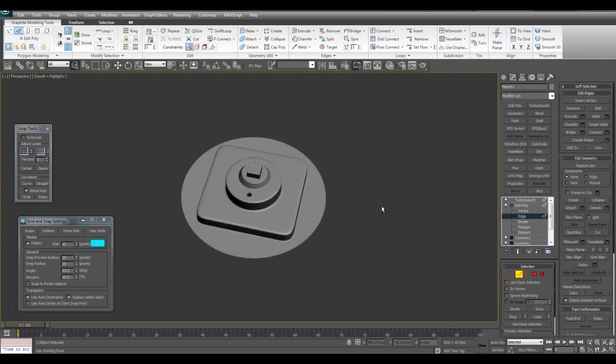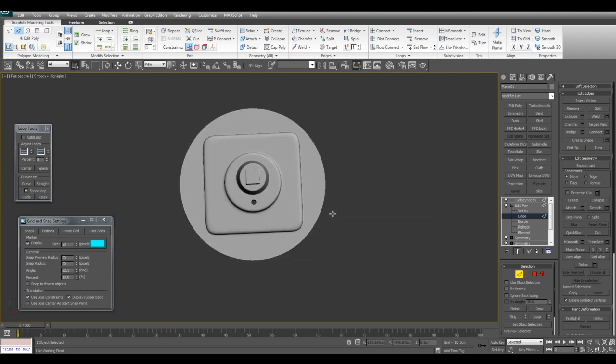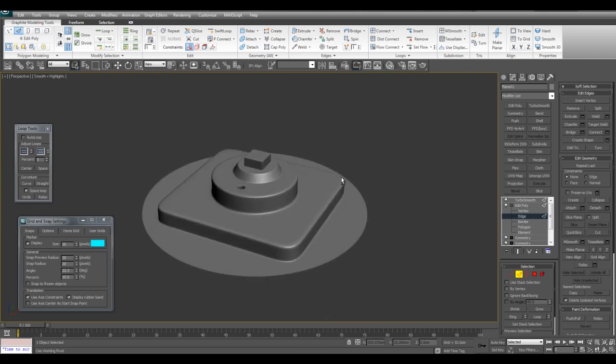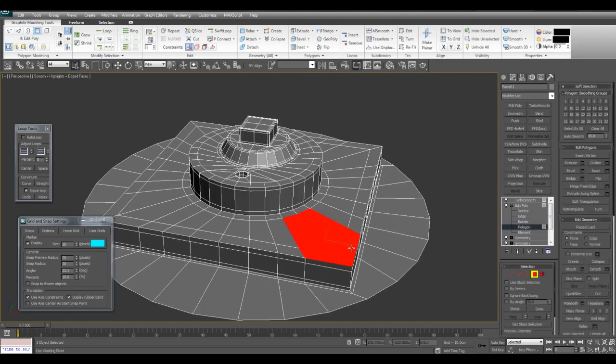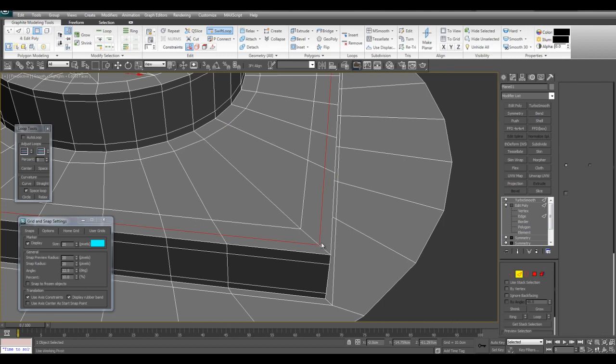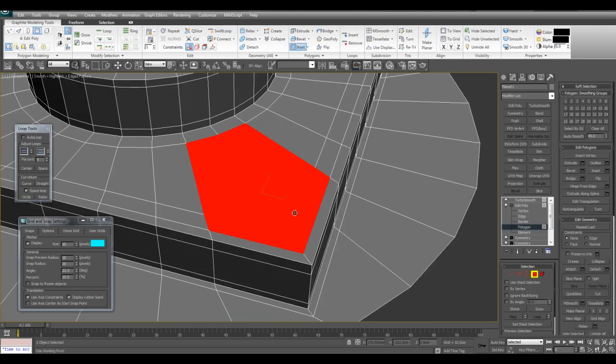So you can see I can go from square to circular, very easy using this script here. And I can easily put a circular detail wherever I want, simply by selecting it, inset, and regularizer.